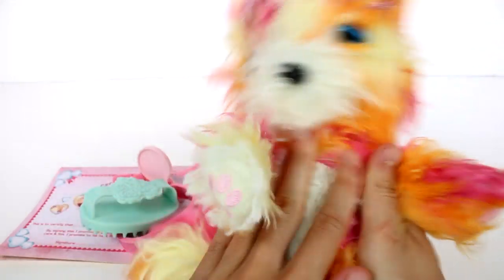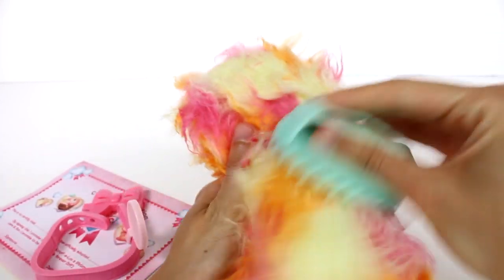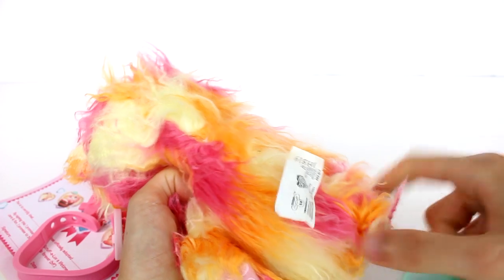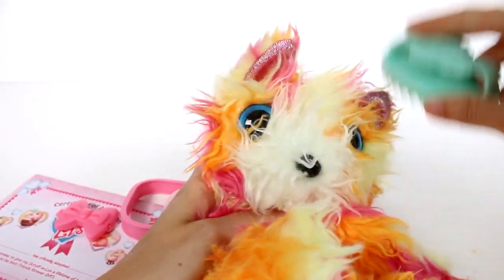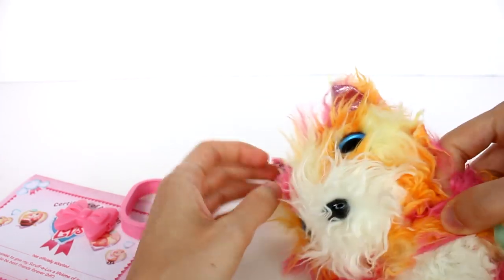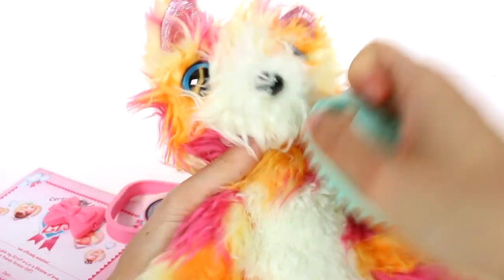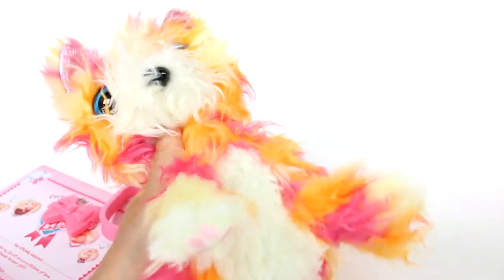Here is our Scruff-a-Love friend, all dry — so cute! I definitely have to say this is my favorite color of Scruff-a-Love ever. I love all of the warm fun colors. We can give this one a little brush — it probably needs a lot of brushing actually. Lots of crazy colored fur, it looks so awesome. If we give them a shake it's a little better. Look at this cute little face — got pretty blue eyes and the pink sparkly fabric on the inside of the ears. I really am convinced this is a fox — I know that fox was not an option on the box, but I think it looks like one. So we're gonna go with it — I have a baby fox!